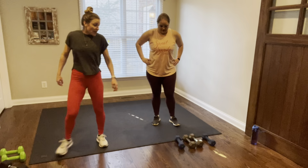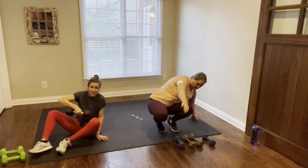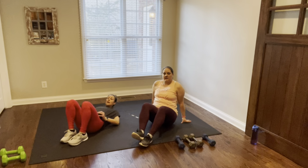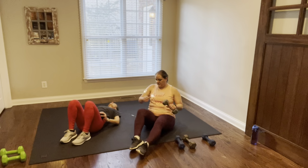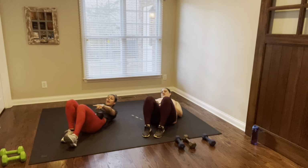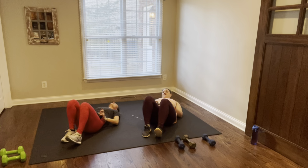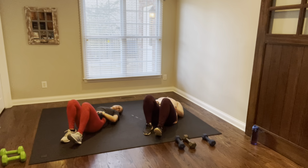All right, when you're ready, make your way down your back. You're going to rest that weight on those lower hips. You're going to put your weight on your right foot. I want that left foot kickstanding on your heel. All right? You're going to lift with a little stagger.